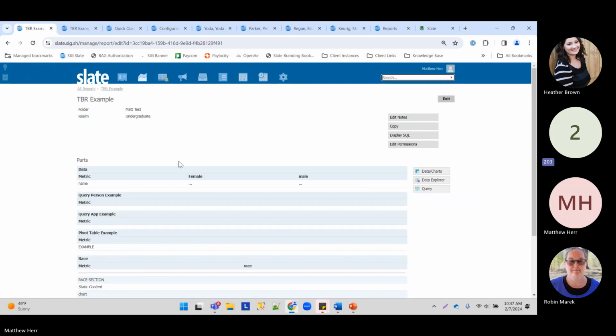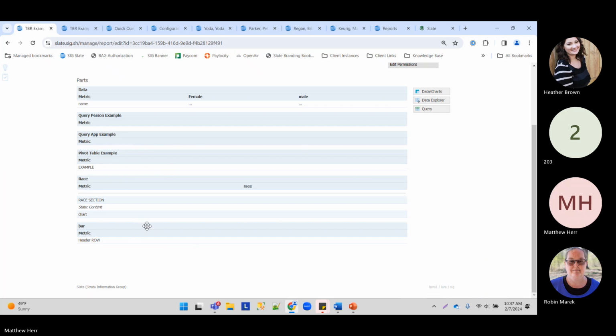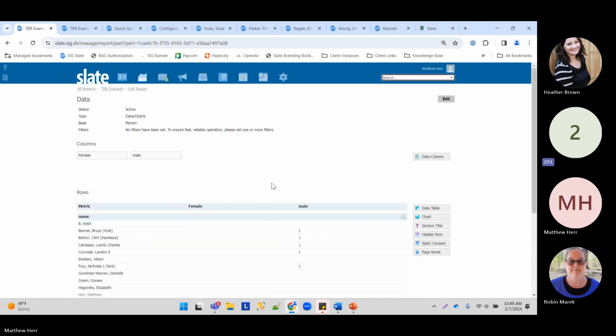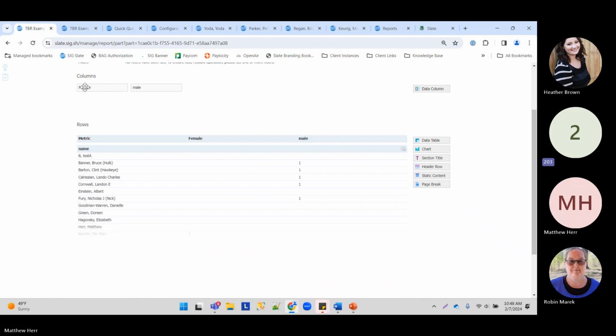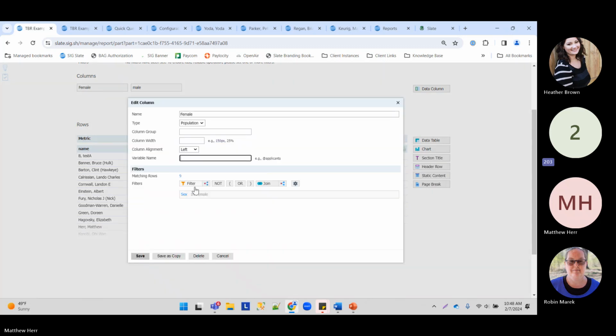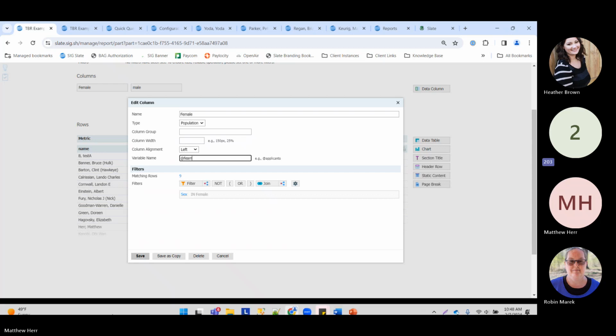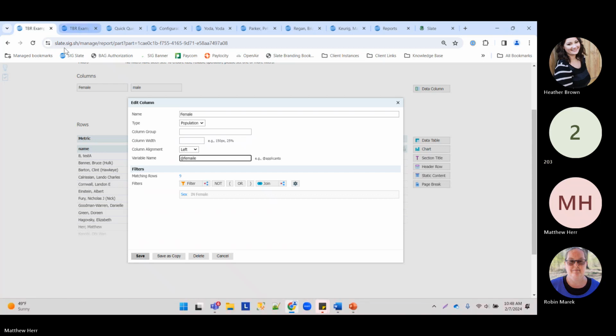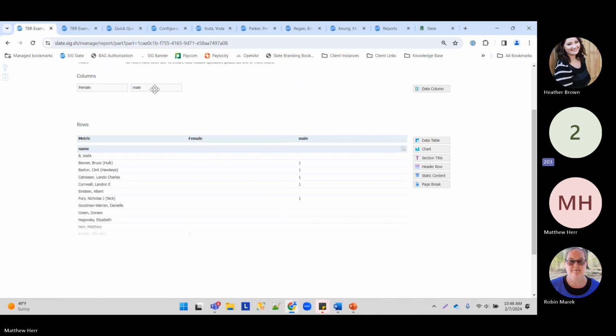So if we were to go to edit report, I don't have GPAs. I wish I had GPAs in the system. Let's see if I can make it work the way I want it to. We can do percentages and add different fields together. So let's say in this female column, we named the field at female.